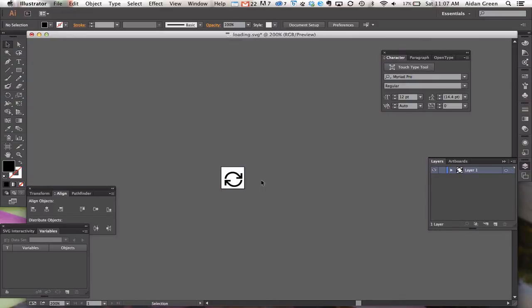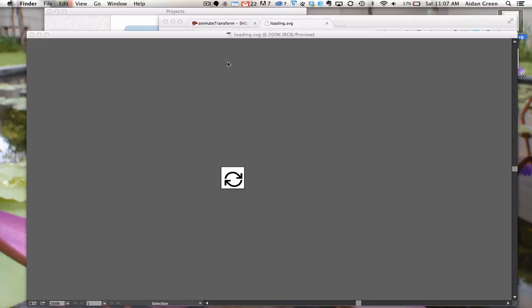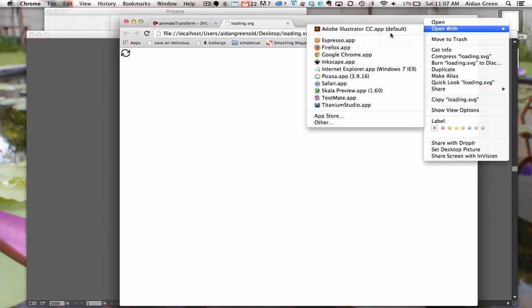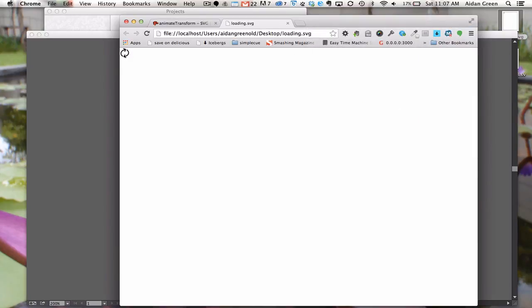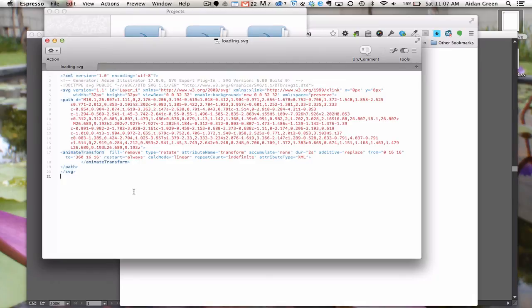It's just slightly off. We save that. We go back. Open that with, we can just sit here and refresh in Chrome. You notice that's kind of rotating off skew, even though all of our values are still the same here. So this path itself had changed.